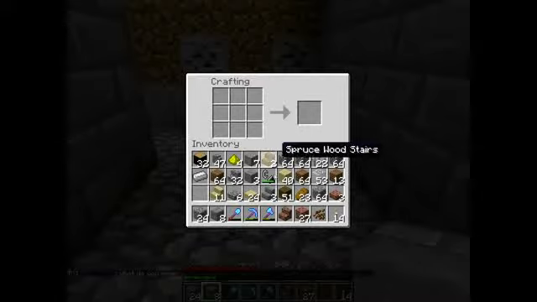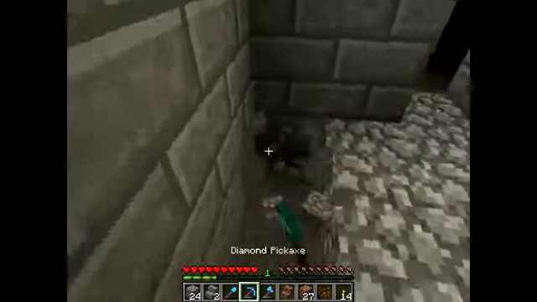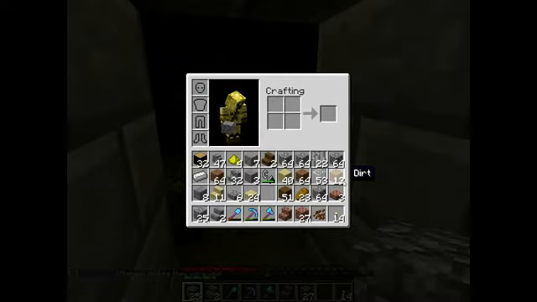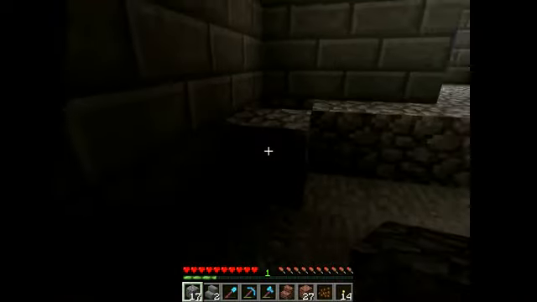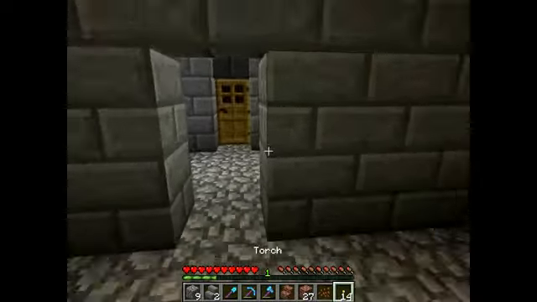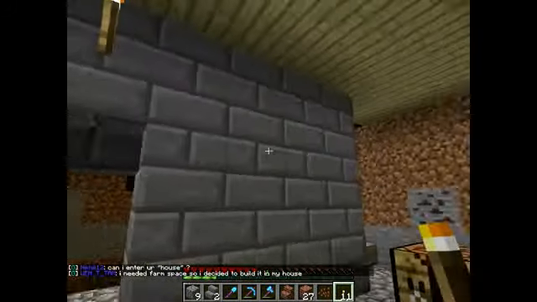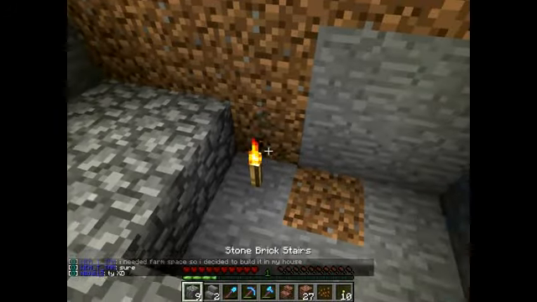Okay, let's do. Oh, we already got stairs. Okay. Let's put down some more cobble for the floor. I want to signify this as not a place of real importance for decoration. No. I thought I was back on the cobble.